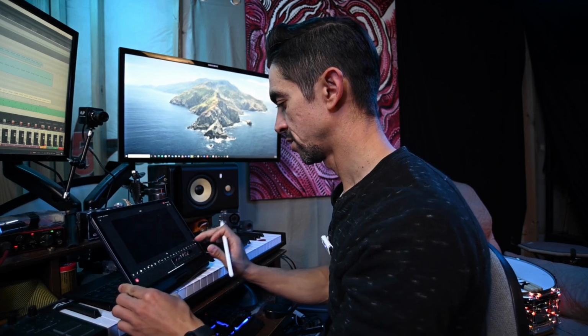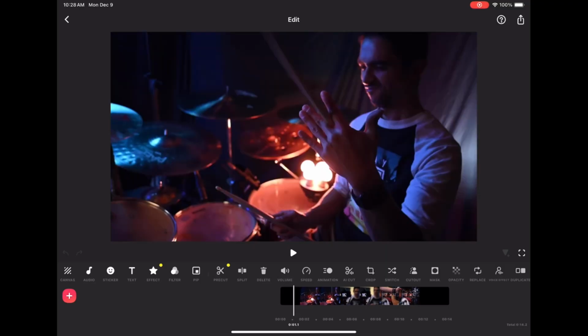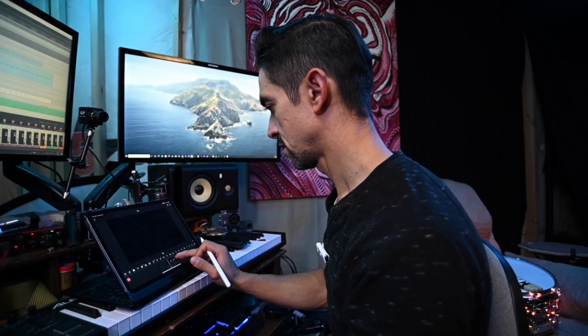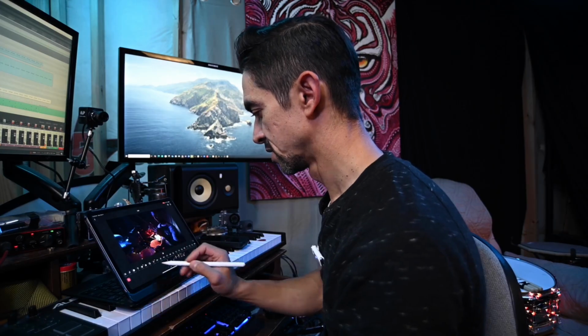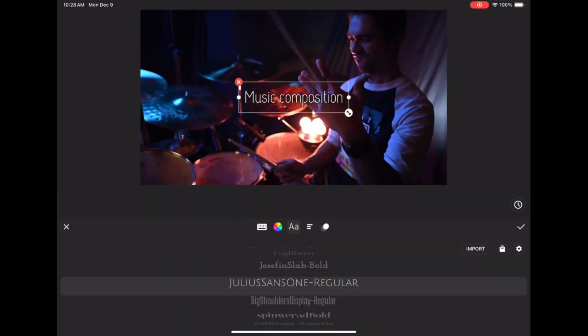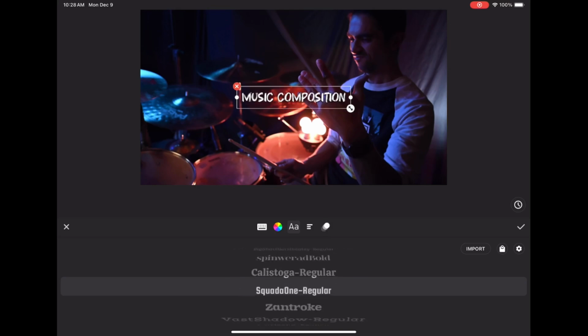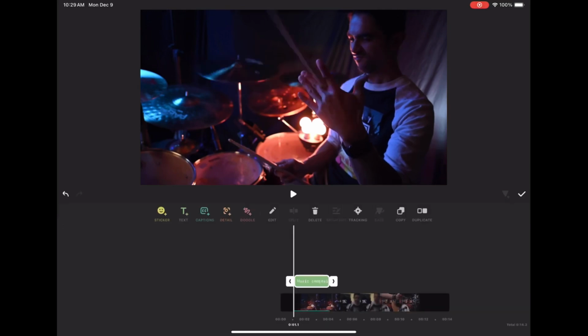So because I know what I want to do, I'm going to actually find the spot. So right there, I want to start revealing a word. But I'm going to put that word right where that symbol is. That symbol in the back, I'm going to put music composition, change the font, match the vibe of that song. So if I can't find the font that conveys professionalism and attitude at the same time, I will lean on the side of professional. But that's just me. So we're going to try this one, and then again, I can always change it, but so see how that stick's going to twirl down.